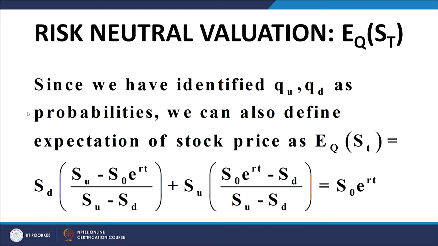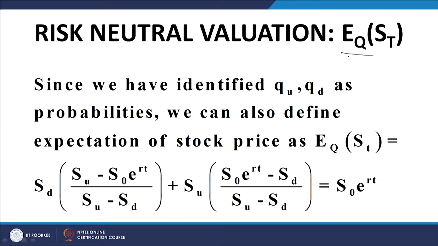Let us work out. Since we are agreeing to call QU and QD probabilities, albeit synthetic probabilities, but probabilities nonetheless, we can also define an expectation in terms of these probabilities. Let us call it EQ, E subject to the probability measure Q. Let us work out the expectation of the stock price.